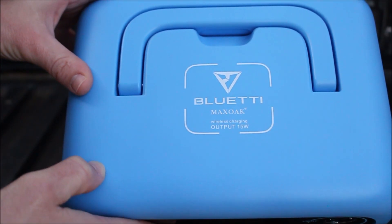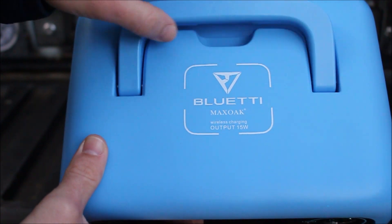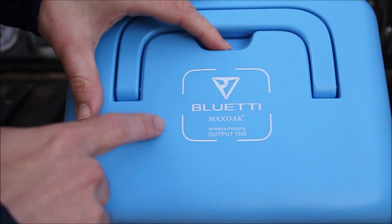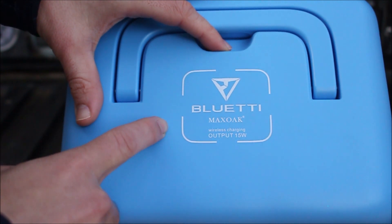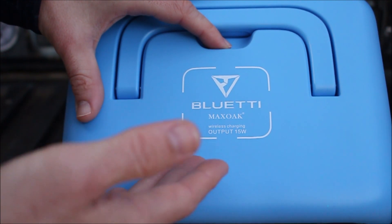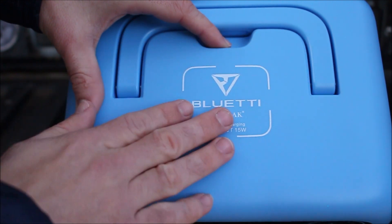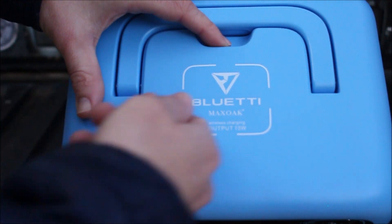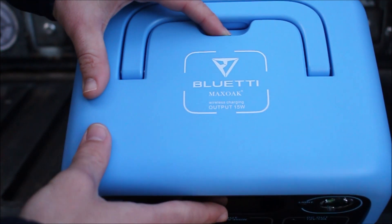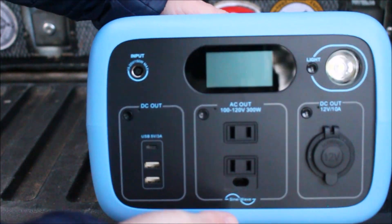So this is probably my favorite part about these devices. Looking at the top right now, I've got a nice little flip-up handle, really nice. But this is a wireless cell phone charger. So if you have to keep walking away from a campsite and you don't want to sit there and plug and unplug your phone constantly, just set it on top here, it charges. And when you need it, just swipe it off, take it with you, and just set it back down and it automatically starts charging again. Very convenient — we use that probably a majority of the time while camping.